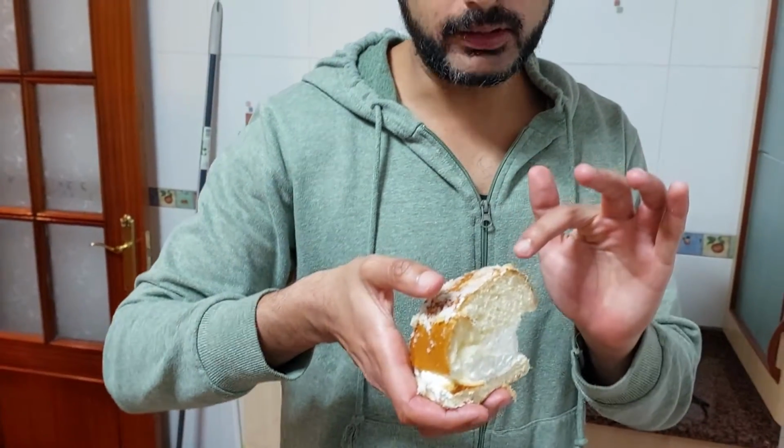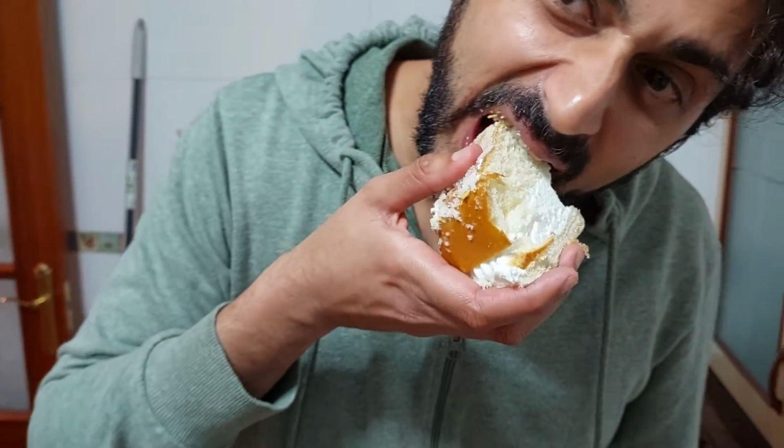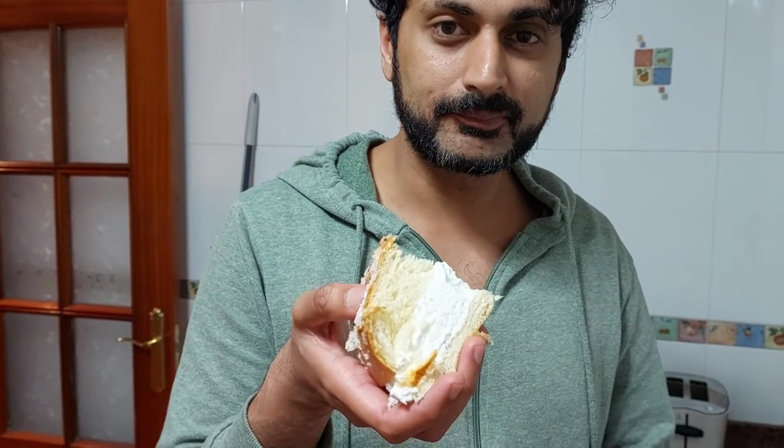It's nice and peachy. It has sugar on it and almond. And I like everything with cream. So for me, this is 5 out of 5. Wow. Something inside? Sugar. I think it's almond. No, I mean there is an object inside. Nothing inside. Okay. You were lucky. Not everyone has one. There is only one thing hidden, or sometimes two things, sometimes nothing. No. There is always something inside.